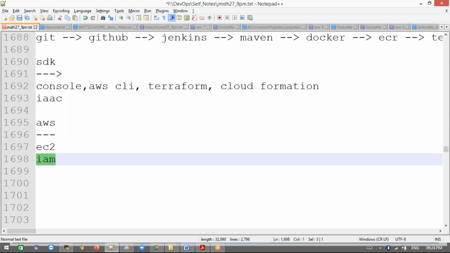Now let's discuss IAM today. IAM is the central point, it's a kind of heart of our AWS account. It's Identity and Access Management, to maintain users, permissions, roles, policies. For example, a group of people like the developer team and testing team, who need particular permissions to AWS resources, we maintain at the IAM level. For example, a new employee joins and you want to provide access to your AWS account. How do we provide it? From AWS IAM only. We never give root account access to anybody.